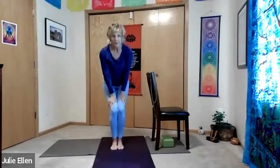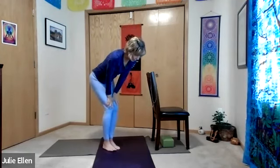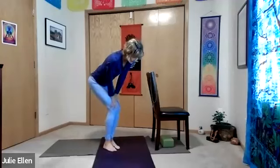Palms will come together when we come back to a neutral position. Now we'll exhale down into our heart, inhale back up, and exhale a big wide kind of backstroke all the way out. Let's bring our feet together now. Feet together, hands are on our knees. We're going to start circling around. So go in a clockwise direction.